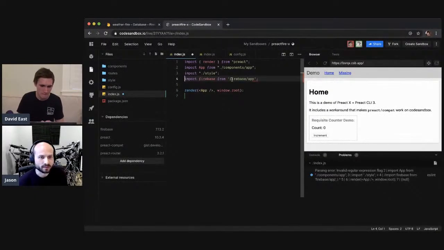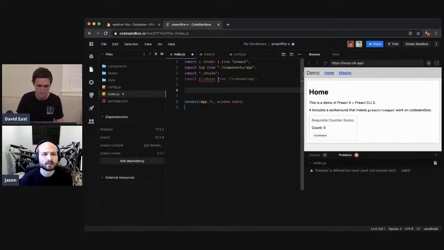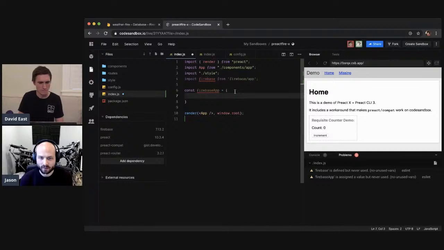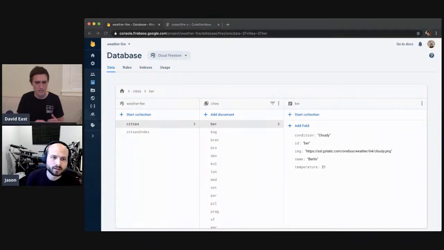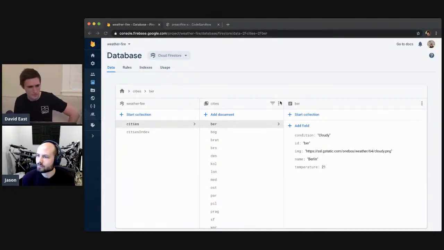I'm thinking what this is. We'll see if it works now. My screen looks like yours. Code Sandbox does all the bundling on the client, and because there's so much other stuff in the Firebase package, despite not using it, it's going to be downloading all those megabytes of things. I guess we should take some time to talk about the project.